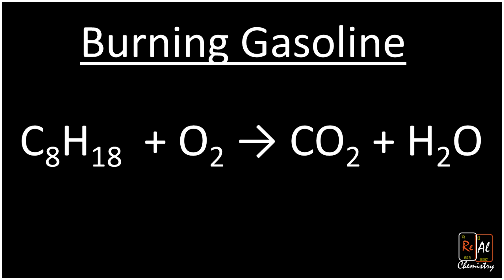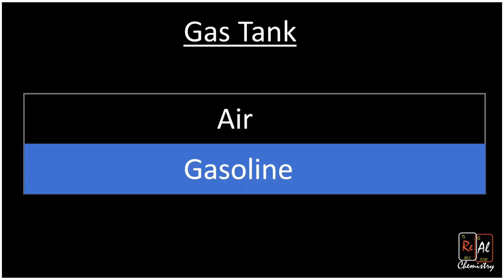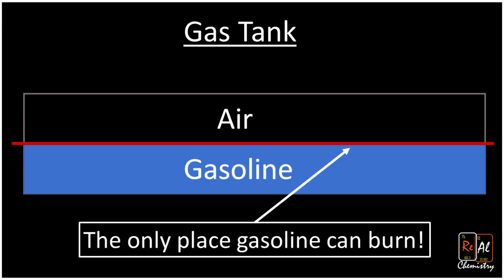Then we go to the other side — the products — and that's what the arrow tells us. After we combine this gasoline and oxygen, we get out CO2 and water, and of course we also get out a lot of energy. But the key is that in order for this reaction to happen, gasoline and oxygen have to mix — they have to hit each other. So if you think about your typical gas tank, it's filled with gas on the bottom and air on the top, and the chemical reaction can only happen where they meet. Right at that interface between air and gasoline, that's where we can have the burning reaction — and that just can't burn fast enough to produce an explosion.